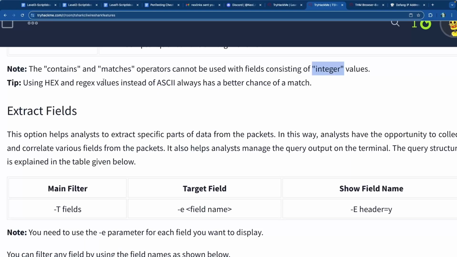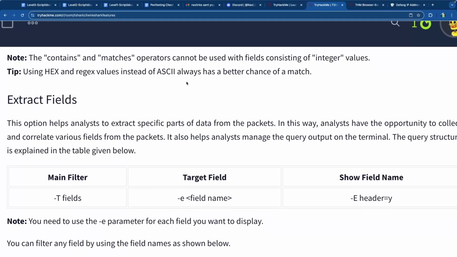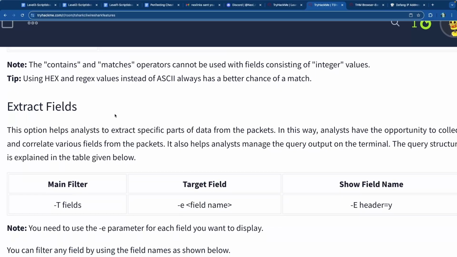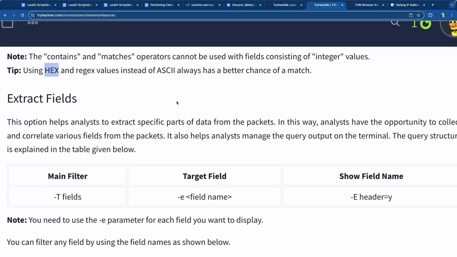It only works for string values, which is alphanumeric, words, etc. Using hexadecimal and regex values instead of ASCII always has a better chance of a match, because as you saw, ASCII had randomized letters and numbers, random patterns and characters, and it's kind of hard to make sense of those things. So it would be best if you used hexadecimal and regex instead of ASCII.